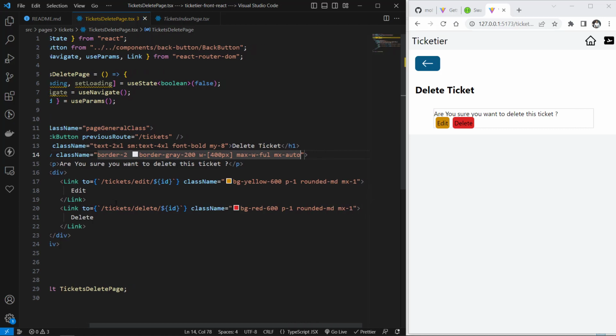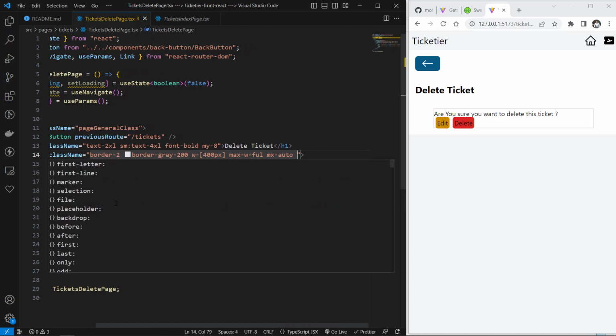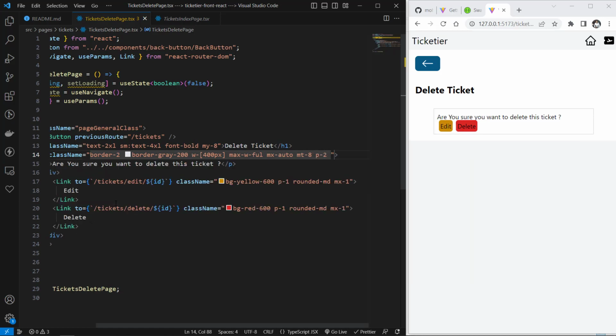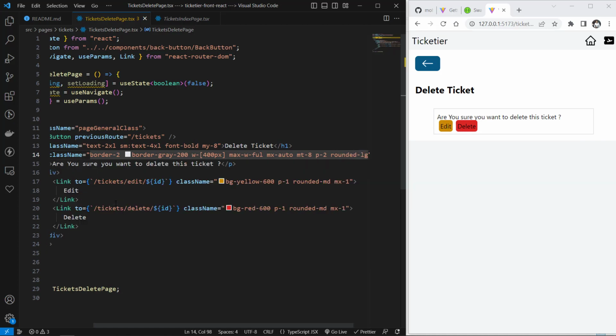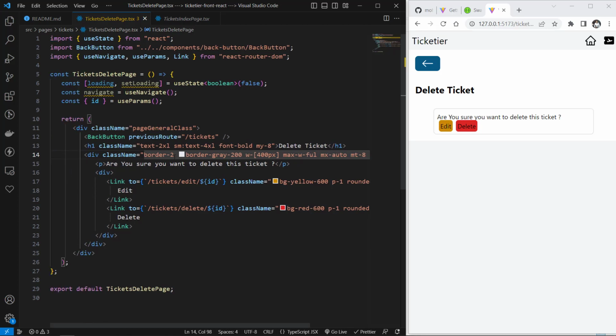Not bad. And let's have margin top of 8 and a padding of 2. Better, and a rounded of LG. Okay, this is it.